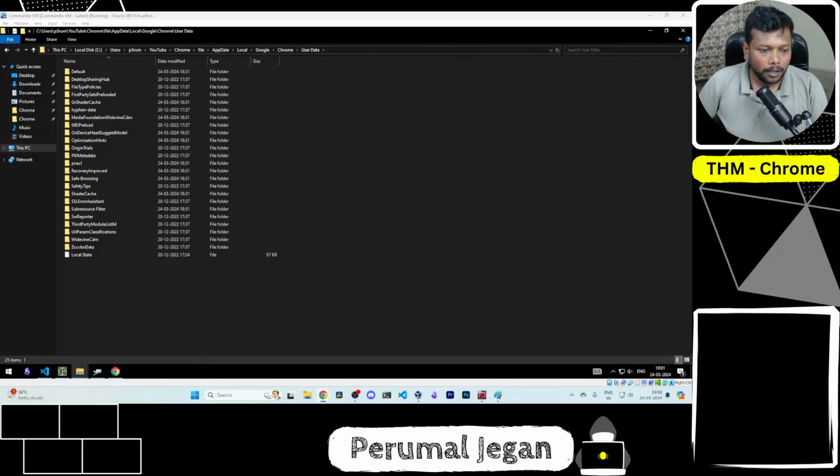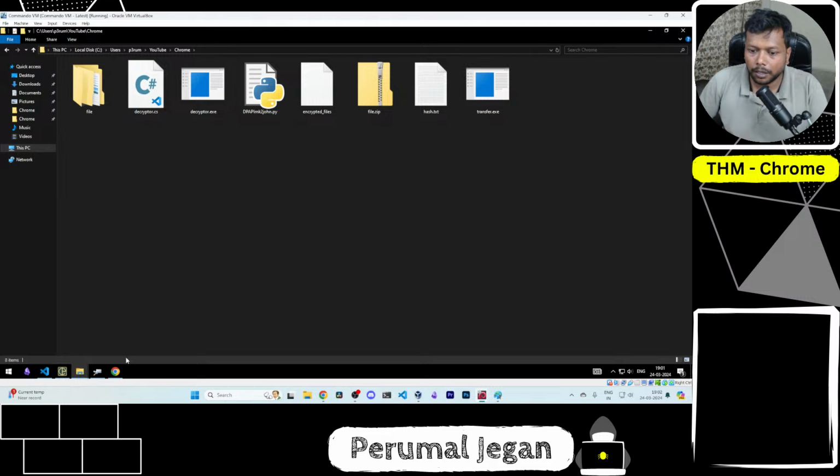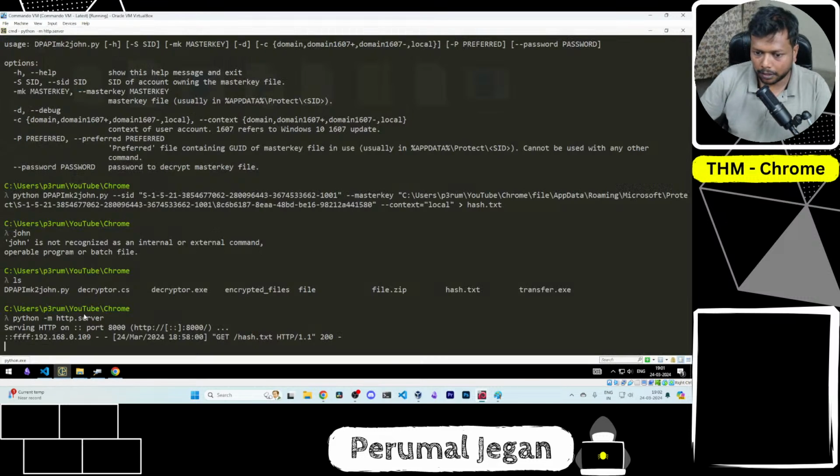Okay, so to decrypt the private key, we may need to use Mimikatz, or we can use Impacket. I'll try using Mimikatz to simplify it. I'll go to this folder. I think we have Mimikatz here.